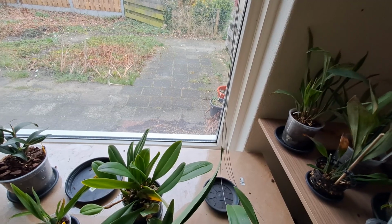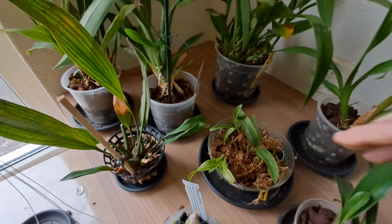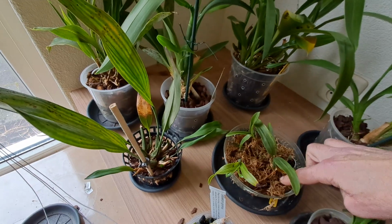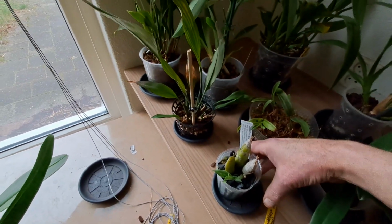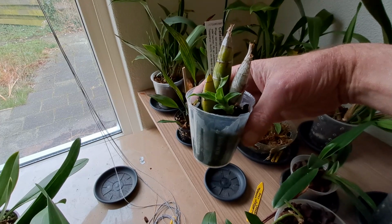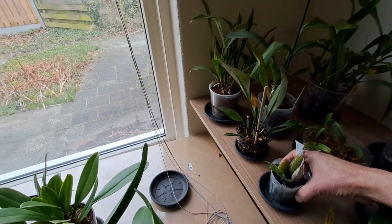Ow, ow, ow. Yeah, there's a Fimbriata. New growth, new growth. It's still loose, but got the Cetum nomus. Almost ready for a repot. Growth has to be a little bit bigger. And it really needs a repot.